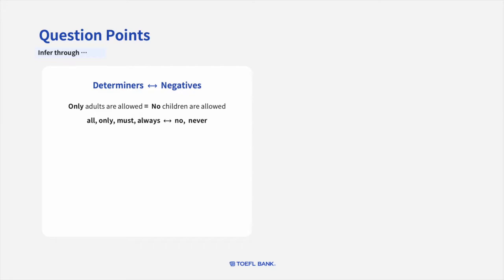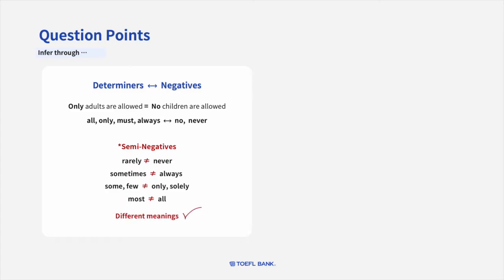An incorrect choice type to point out here is semi-negative words or ambiguous terms being expressed differently. Cases like this may be very confusing, so it's crucial to know if the meaning of the words match the passage or not to avoid selecting the wrong answer. Here are types of semi-negative words being expressed differently. Although they may seem similar, you must be able to tell that they have different meanings.